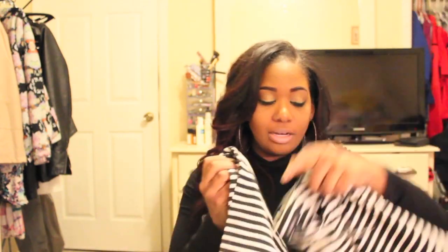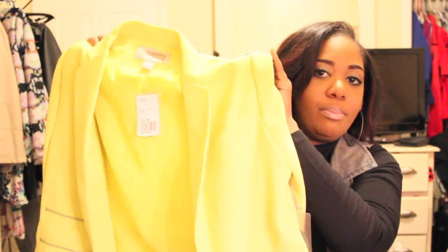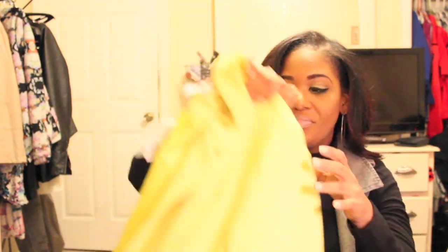The next item I picked up from Forever 21 in store was this neon citron blazer. It has really nice crisp and clean lines, kind of square at the bottom, and the lapel is pretty sharp too. It has some silver zipper detailing on both sides of the jacket. Very well made, I really do love it, and I love the color for spring. It's fairly thick so I can wear it now while transitioning since the weather is still cold. This is from the Love 21 section, which is more adult and work-oriented. It was $34.80 and I got it in a large.